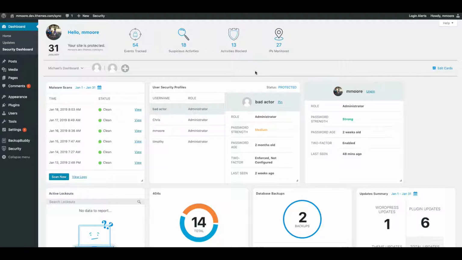Let's see. Gene would like to know, can you create a dashboard? Oh, I'm sorry, that was just answered. Could you use it as a template on another site? Gene, it's a good idea, and we'll pass that along. Let's see. Helene would like to know, is this useful on a membership site? Will I be able to see my customers log in and if they get locked out?